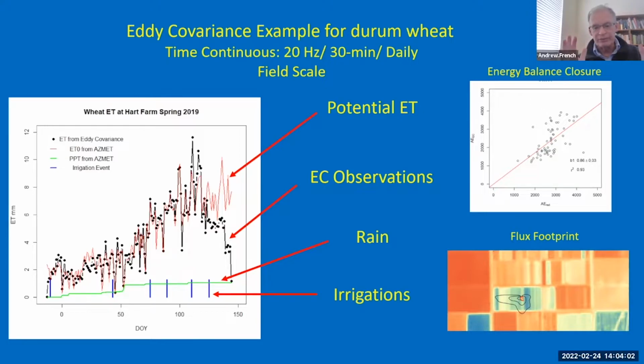Well, they don't. Usually we have what's called closure error, which means that when you solve the energy balance equation and you plot that up, you typically have a 10 to 20% closure error, which means you have to plug that gap, because the formulations say that if you don't close it, you've got some energy leakage in your equations. And where is that going? Is it going into sensible heat flux, which is not particularly germane to our studies, or is it going into evaporation of water, which is exactly what we need?